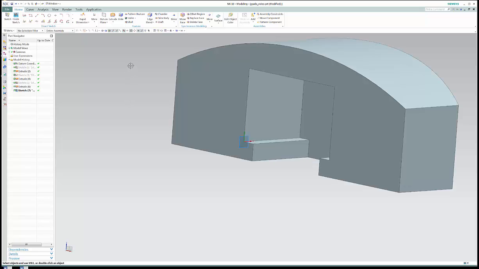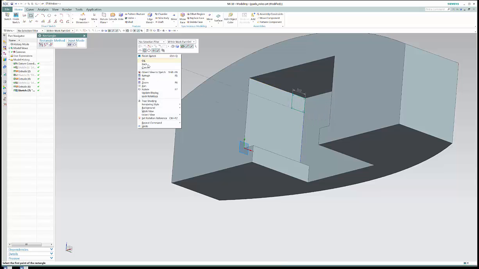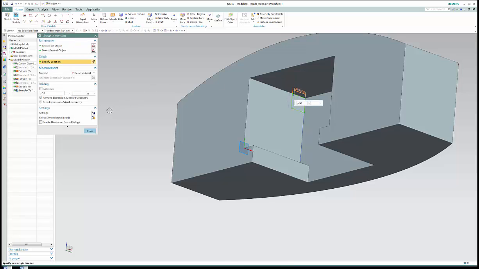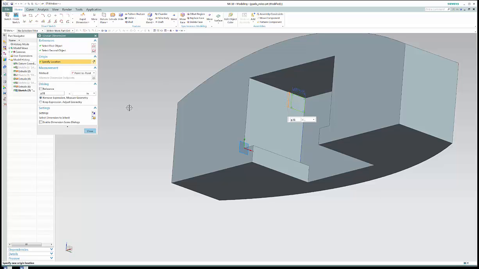Now, okay, so I'm just going to go back in there and draw my sketch, and I'll draw a rectangle, start in that corner, except I'm in the wrong corner there, aren't I? Gotta go back up here. Let's try it again. Okay, so I'm going to draw my rectangle right in here, and of course I forgot to turn off the auto dimensioning, so I'll just double click that and make that 0.125. Might as well use it. And then this one is 0.125.